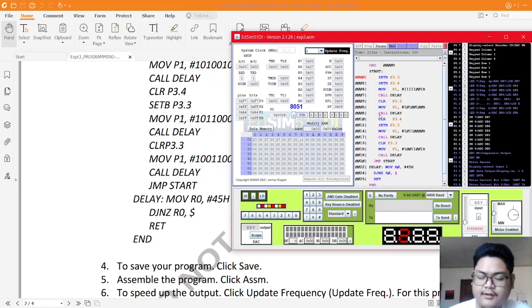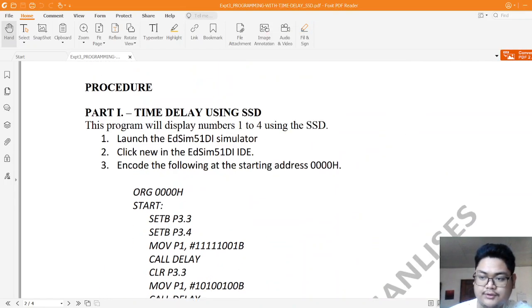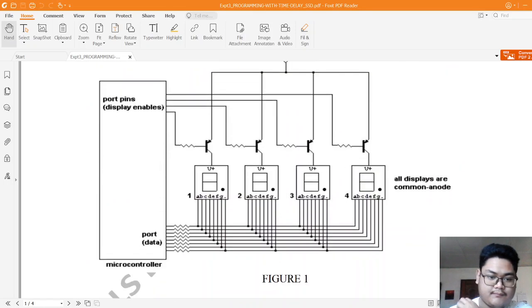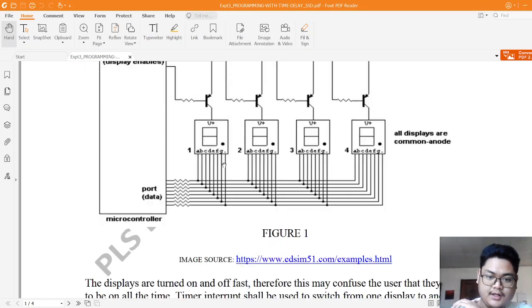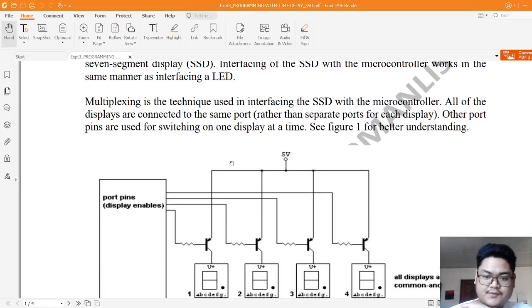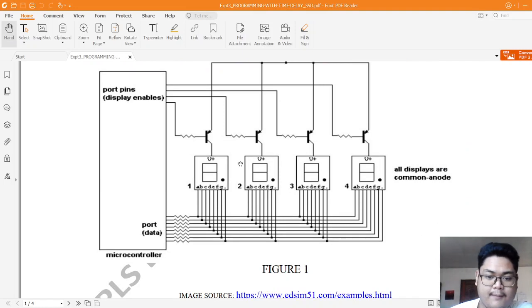So what is happening here? In my interpretation, the setb here, P3.3 and P3.4, these two ports are being manipulated to change the LED display here. So this is the SSD or 7-segment display shown in the simulator.